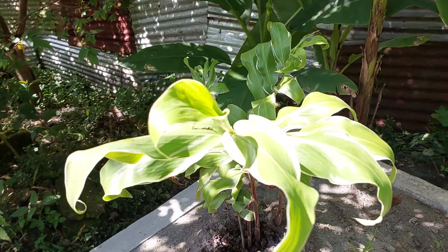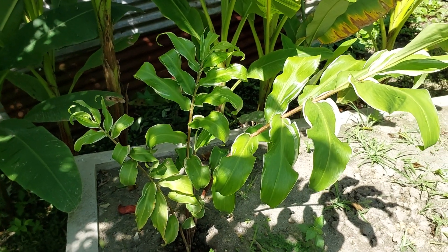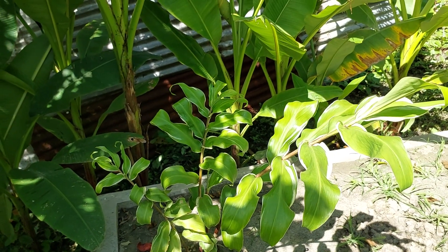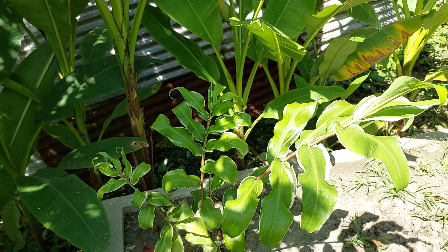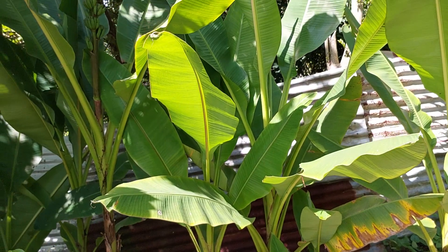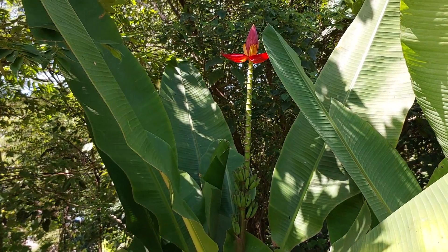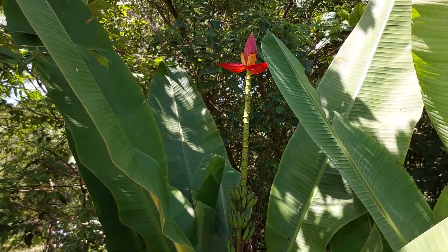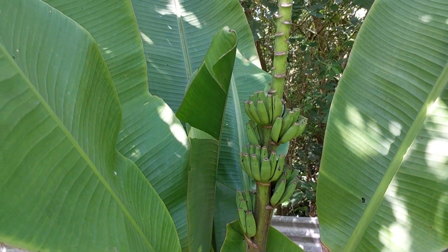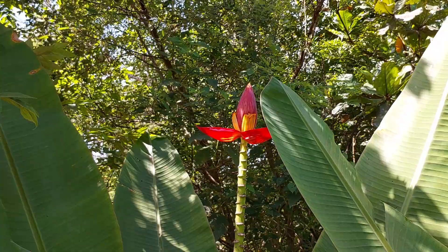On this side we have variegated shampoo ginger. Legend has it this was discovered by Hawaiian women who would grow it on the shores near waterfalls — when bathing and washing their hair, they would use it as shampoo. I'm looking forward to having actual bulbs to get the shampoo from. Here's an ornamental variety of banana; I'm not sure if it'll be edible, but when it's younger that flower is even more brilliant and beautiful.